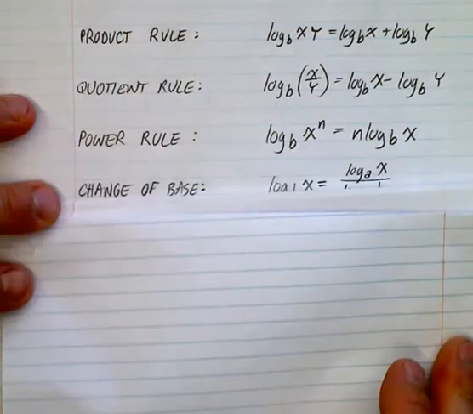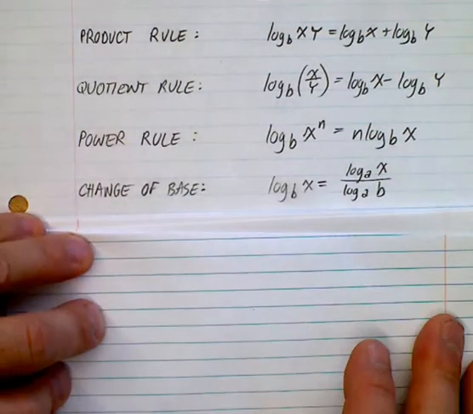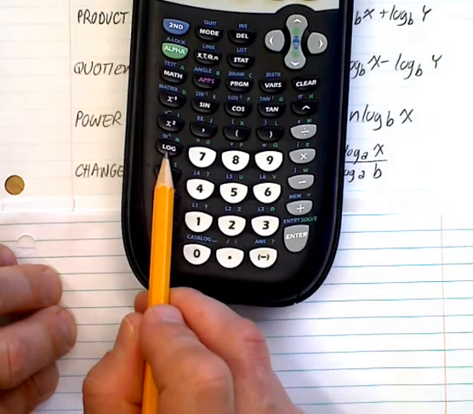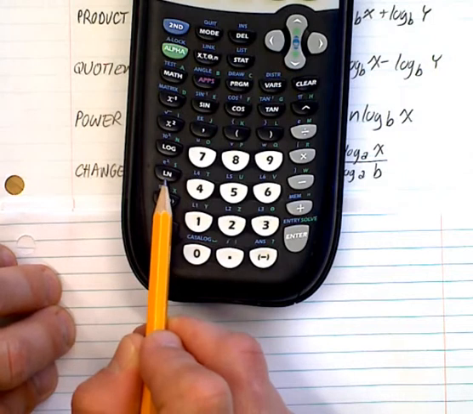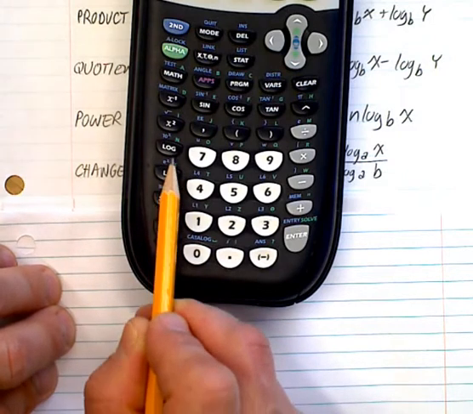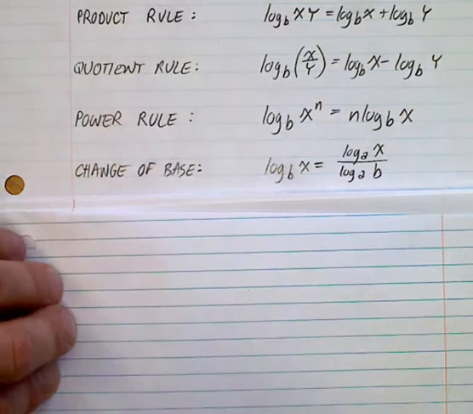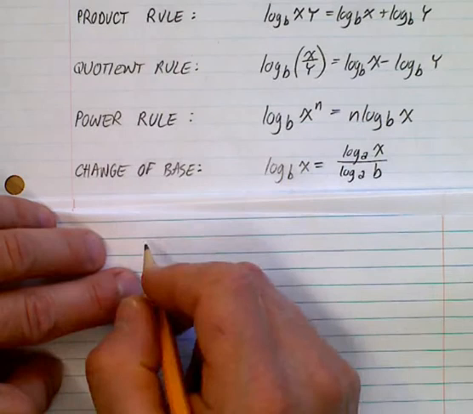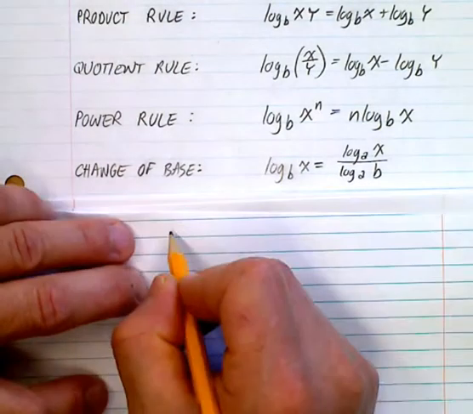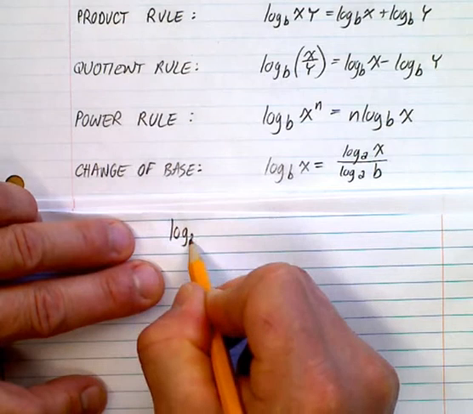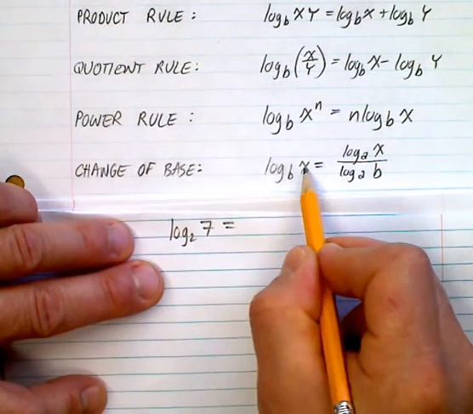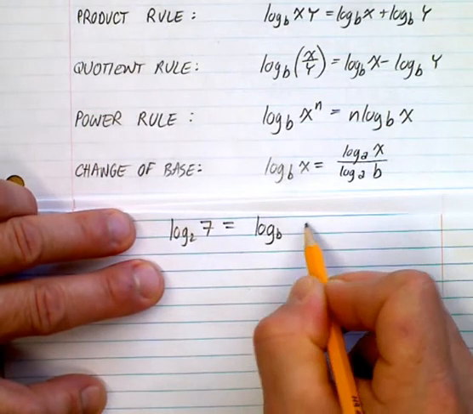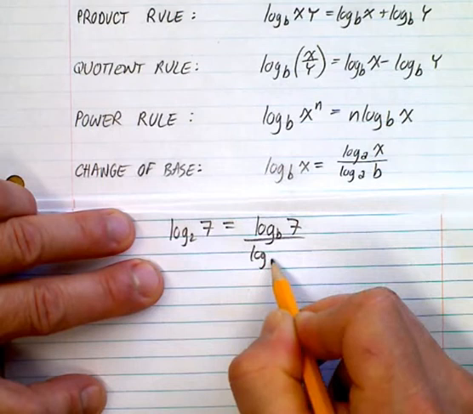The next thing we have is a change of base. And the reason we have a change of base is because if you look at your calculator, all it has is log and natural log. And we're going to deal with those pretty quick here, but when they only have log, it means they deal with base 10. So what you have to do is figure out a way to turn things into base 10. And it just so happens that if you have, for example, log base 2 of 7, that's basically equal to log base whatever you want of 7 over log base whatever you want of 2.